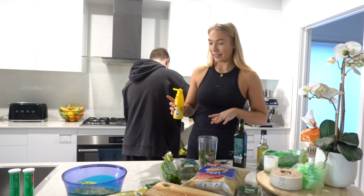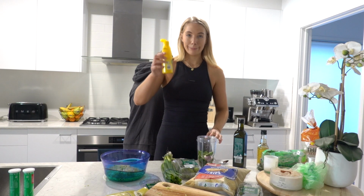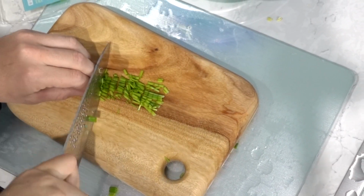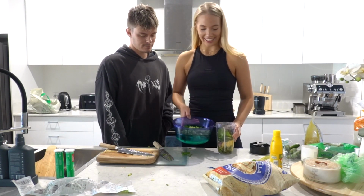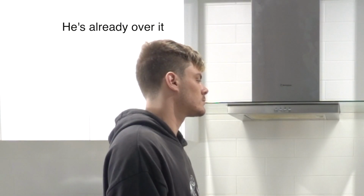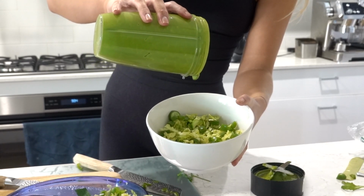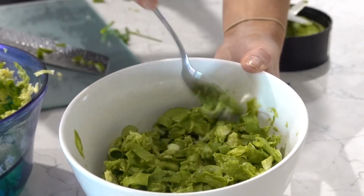This is going to take hours, but it's going okay. We've got the cabbage and stuff in here, and then I'm making the dressing that's going to make it taste good in my little blender to blend it all up. I got lemon juice. I don't think I've ever seen this much green in one place. Okay, I've got to blend this one up. That's the color it's meant to be! Yay! Wow. Yum! What do you reckon?